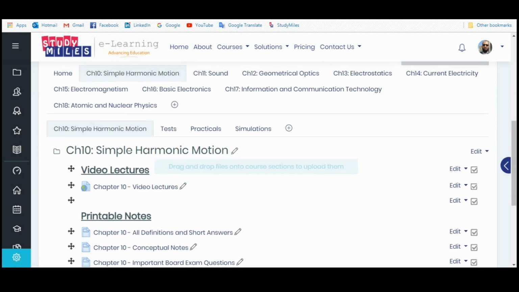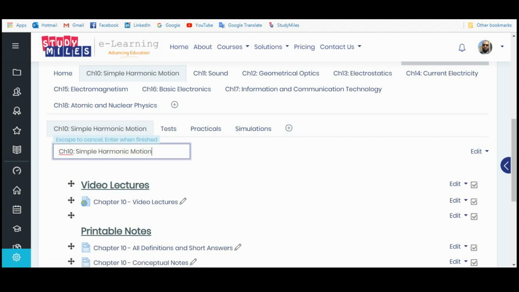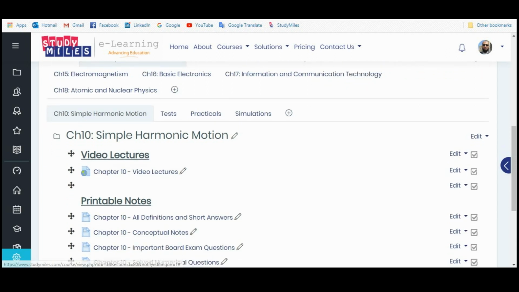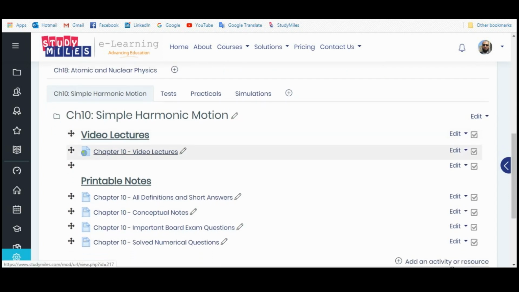So I've opened the editing settings right here, and now I can change any of the titles to suit my needs, right? So, again, I can set up my content any way I'd like.